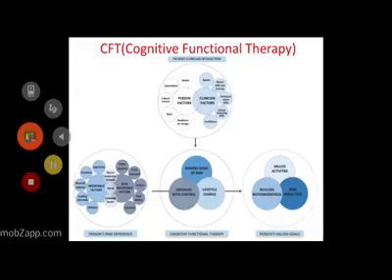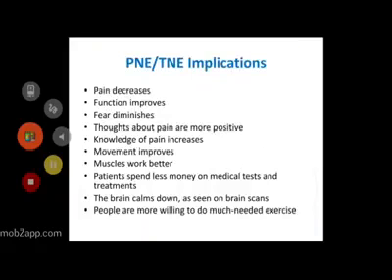Then there is something called cognitive functional therapy. It deals with multi-dimensional pain aspects. It deals with the person's pain experiences, cognitive functional therapy, and person's valued goals. So it can deal with different aspects for the person's factors, clinician factors. So you have to understand that these are all therapies which are available to treat chronic low back pain.